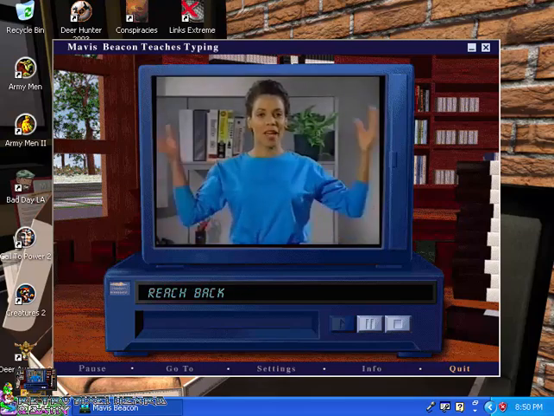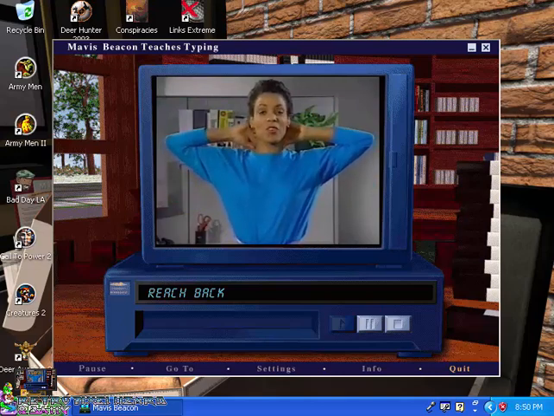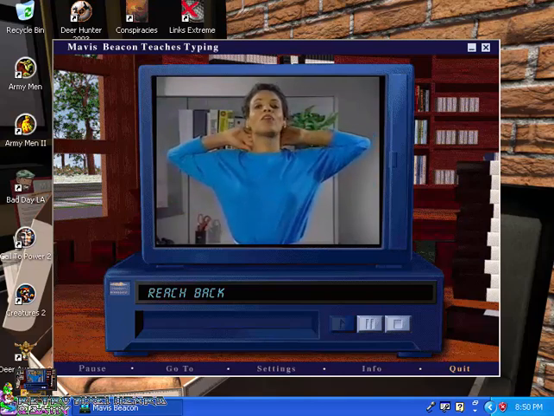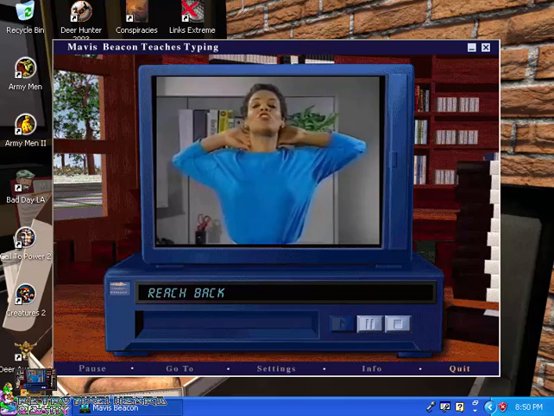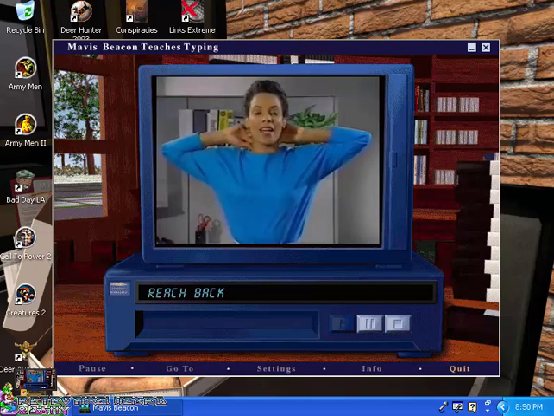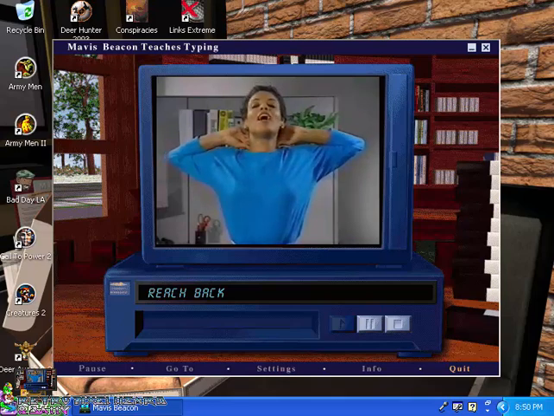Place your hands on the back of your neck. Slowly stretch your elbows and head backward, opening up your shoulders and chest. Hold for a count of 3. And relax. Repeat. And relax.